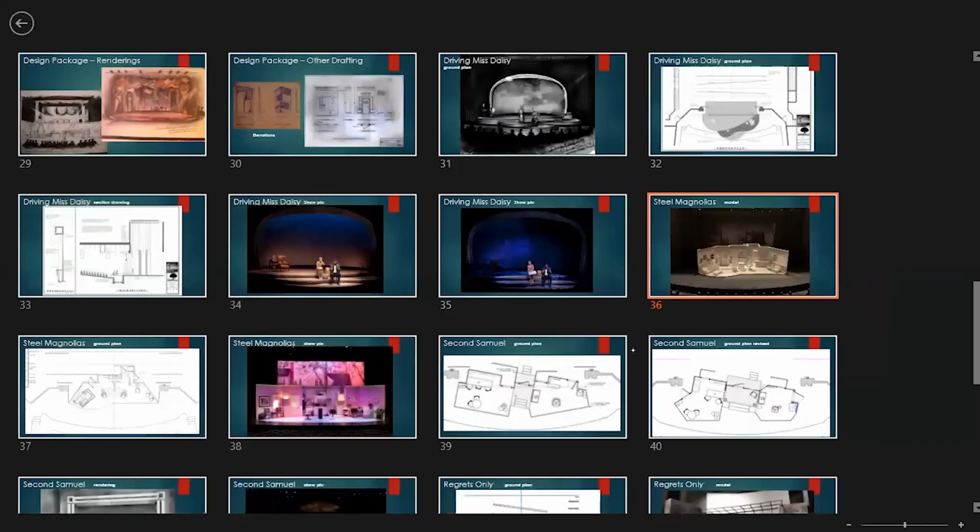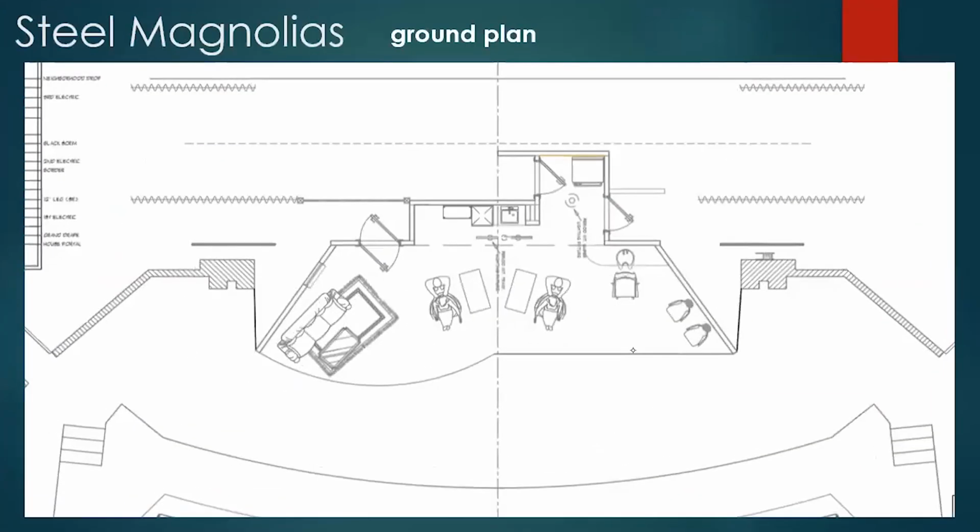And then we can look at a ground plan that Jameson drew as part of his design package for Steel Magnolias. Again, we looked at that same structure in the Daisy plan, the proscenium arch. Here's that again on the drawing for this show. And here's our set right in the middle. You can see the walls of our set. Our doors are drawn in. We know which way they swing. That's all actually really important. There's a lot of planning that goes into doors on sets.